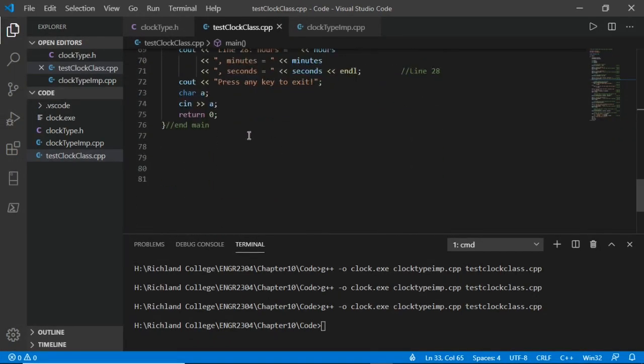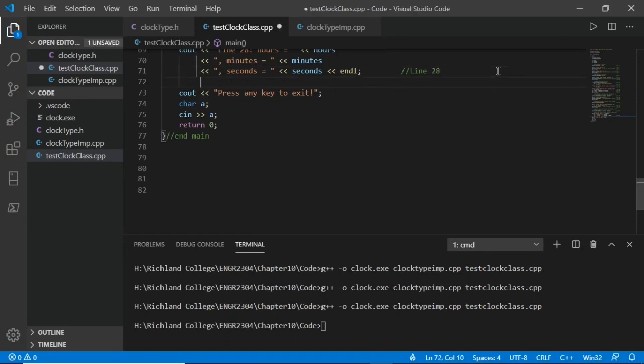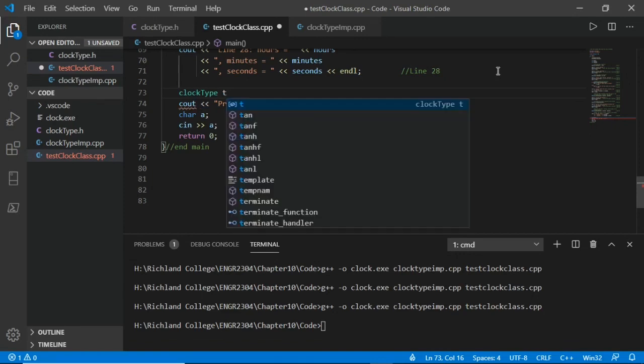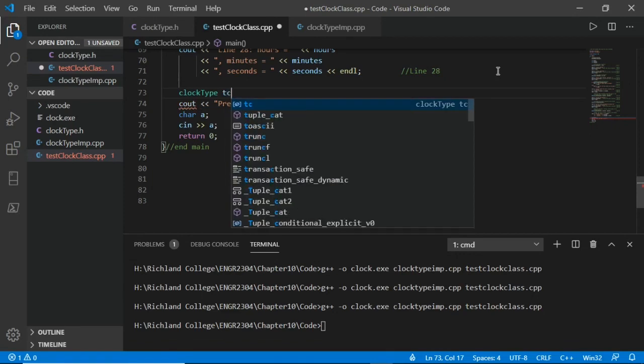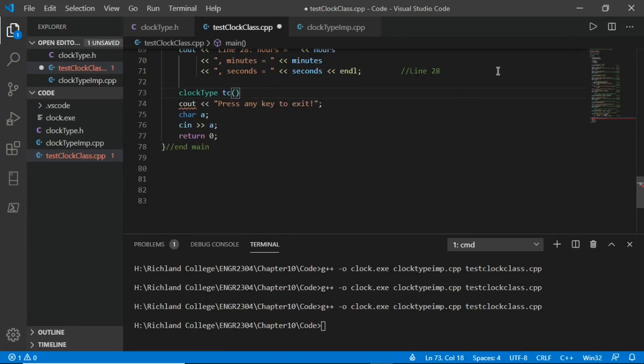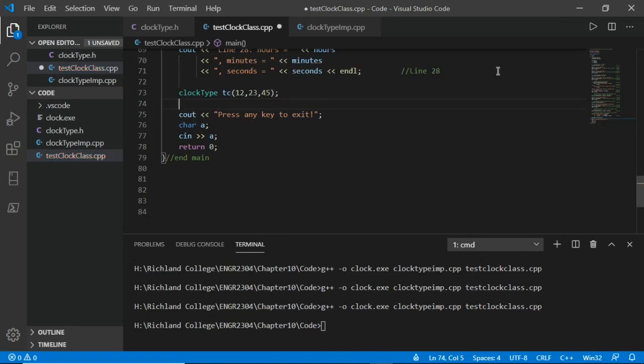So let's save this and test it. Before exiting, I declare clock type PC, and while declaring it I can pass 12, 23, 45 as members.